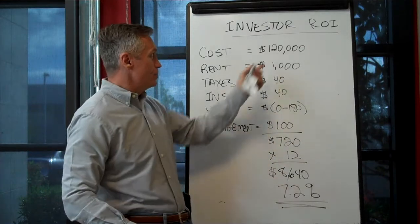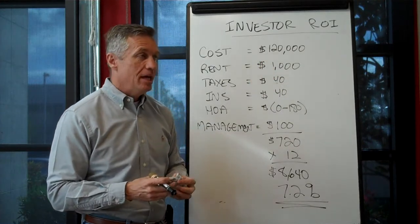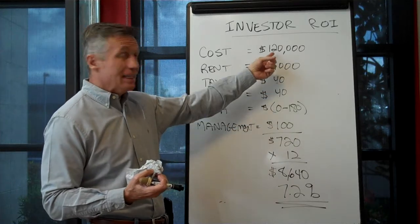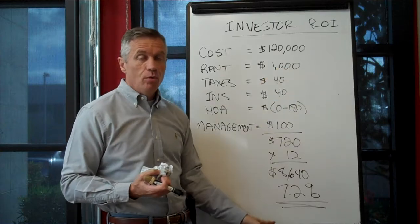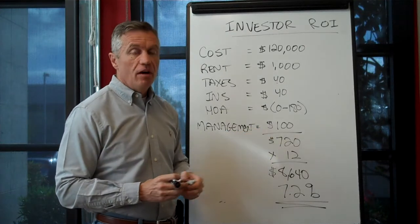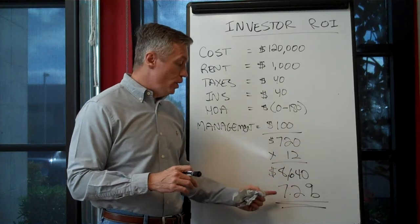We have some investors who paid $60,000 for houses and are getting $1,000 a month rent. A lot of those houses are gone, but somebody got them, and there might be an opportunity for them to flip those houses over, who knows. So you might get the house cheaper. Getting the house cheaper will raise this number. Getting the rent up will raise this number. If you live wherever it is you're going to buy the house, and you do the management yourself, meaning you don't hire somebody, you just take care of all the management, then this number is going to go up as well.